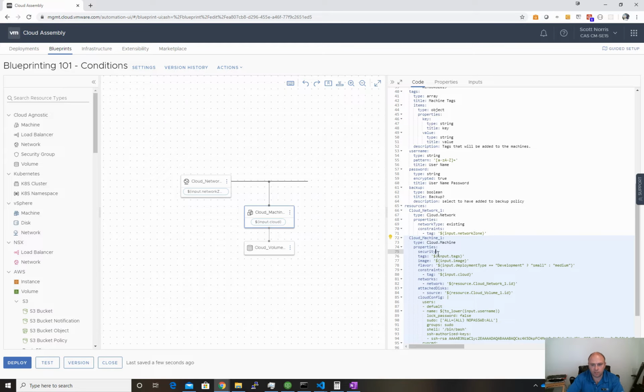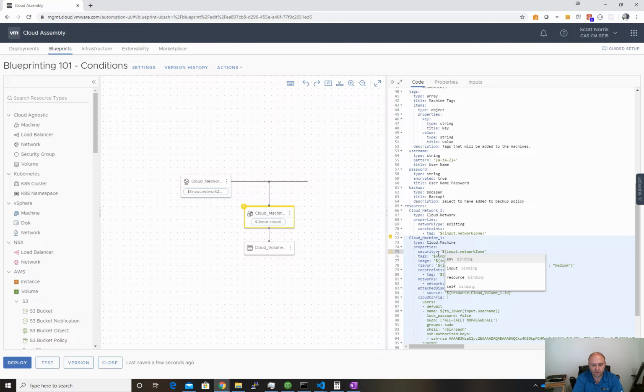Actually, let's do that, security, and then we can put in another one. Let's go input.networkZone. Now what we can do here is actually say, and let's make this a little bit more complicated.